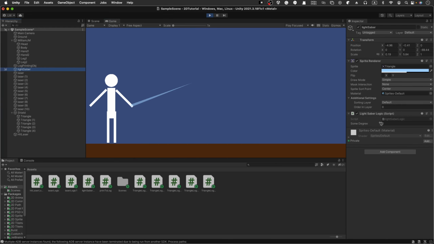And click lightsaber, there's some degree, and let's add it. So it's rotating pretty slowly. Let me speed it up.